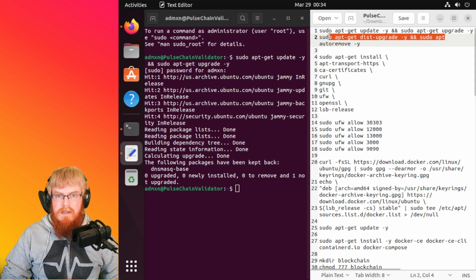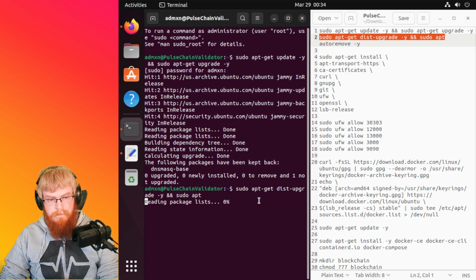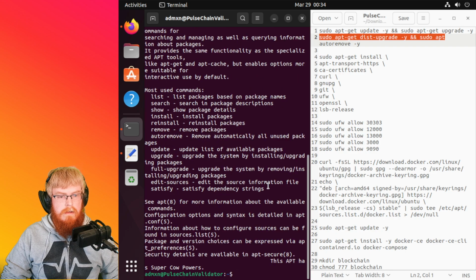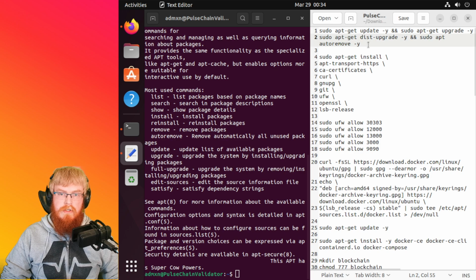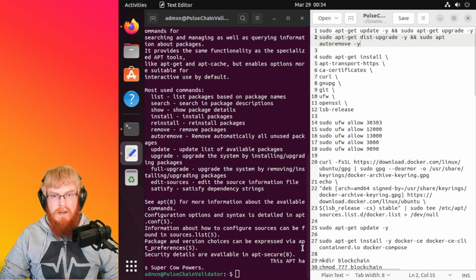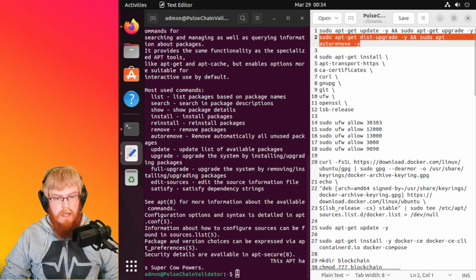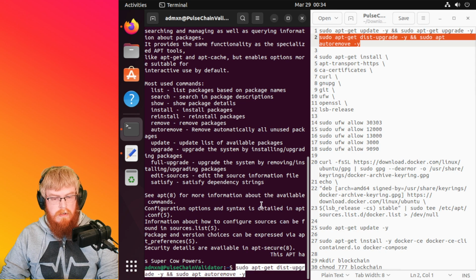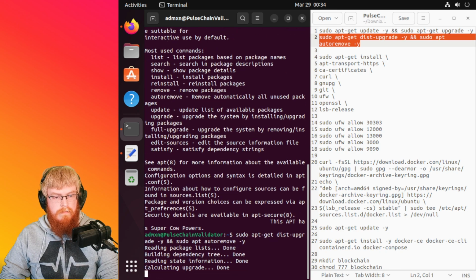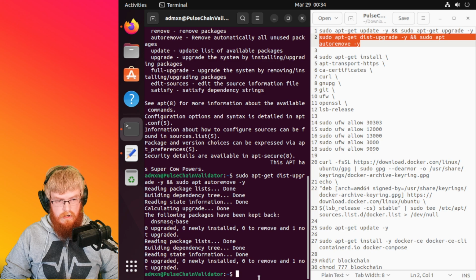All right, so let's get the next line. This is going to update the packages. All right, cool. Oh, actually, all right. I made a little error here. I missed the end of this line. The command goes down a little bit, so you got to pay attention for that. So let's grab that again, and let's just paste it. It's not a big deal if we miss one or botch it. It'll just throw an error. All right, cool. Let's set through those upgrades.